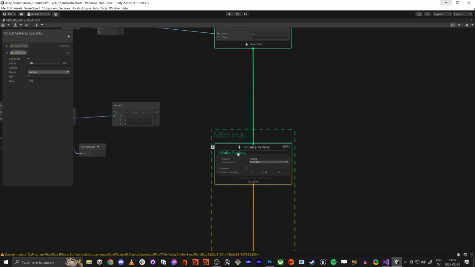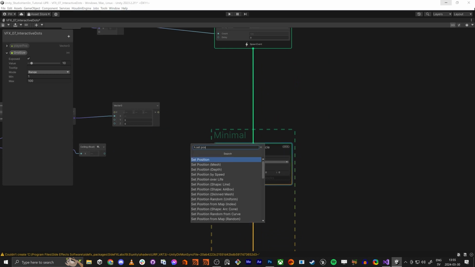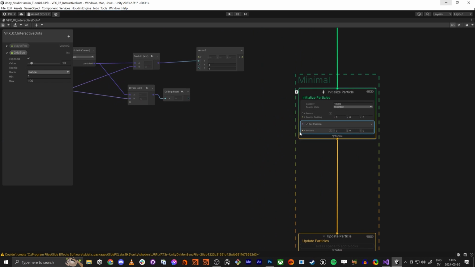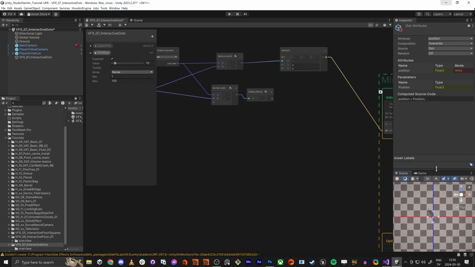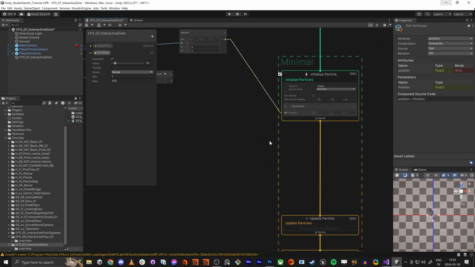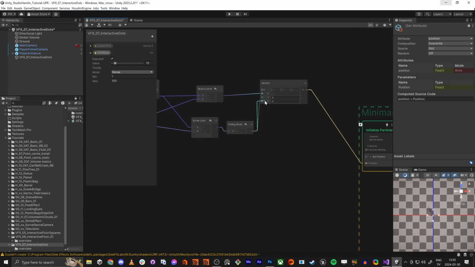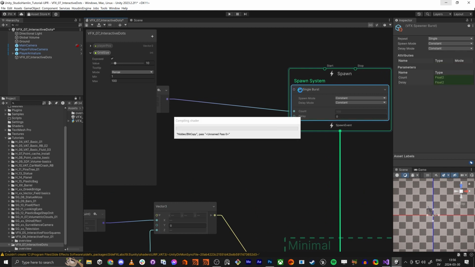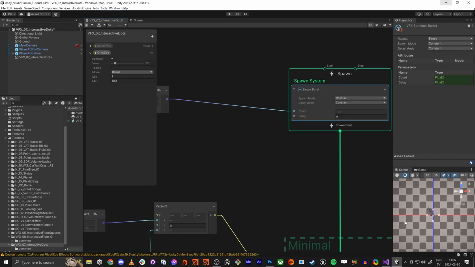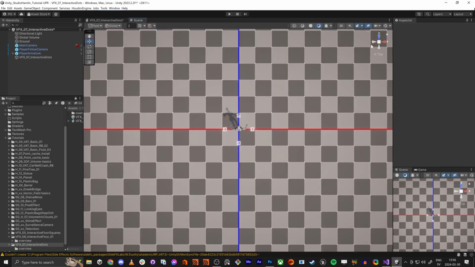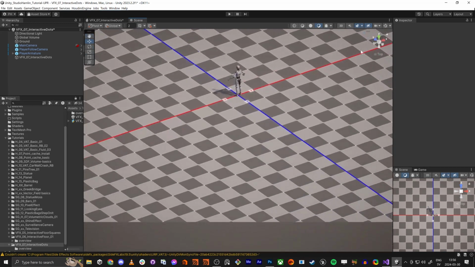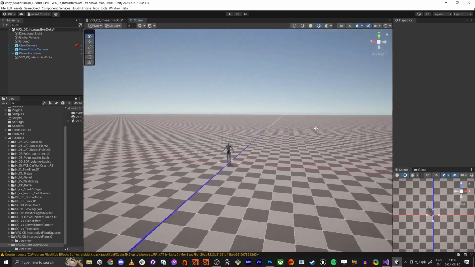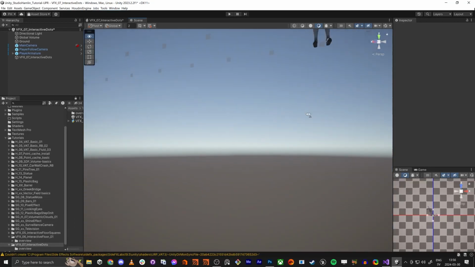Wait, was this set position? Yeah. So we do this here, and we actually have this one up here. This should actually give us the, oh yeah, because we're spawning, sometimes we just need to kind of reset it. And okay, there's another thing. Let's see here. We see some dots here, right?